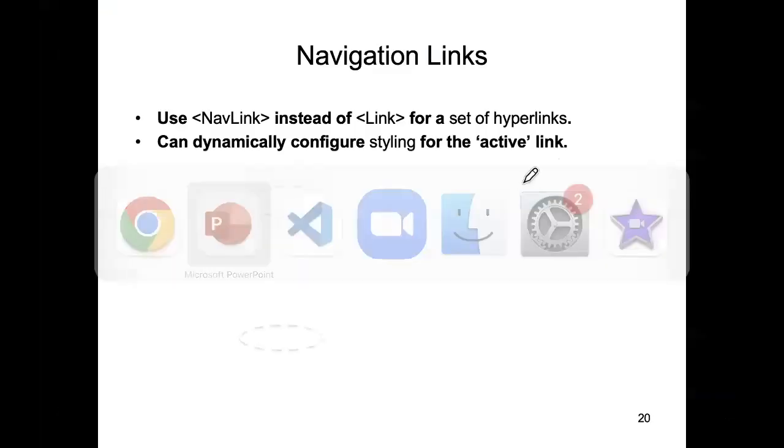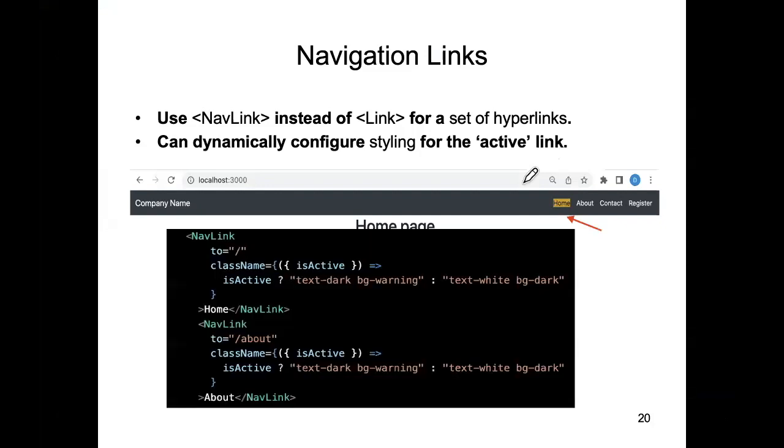And the way I did that is, here's just two examples of the hyperlink navigation links implementation. So I'm using the NavLink component. It has a to prop, just like the link component does. But you see here in the className prop, what you can do is implement a function, and the React Router will call this function. It will pass into it a Boolean, and that Boolean will either be true or false. If it's true, it means that this particular link has just been selected. If it's false, it means it hasn't.